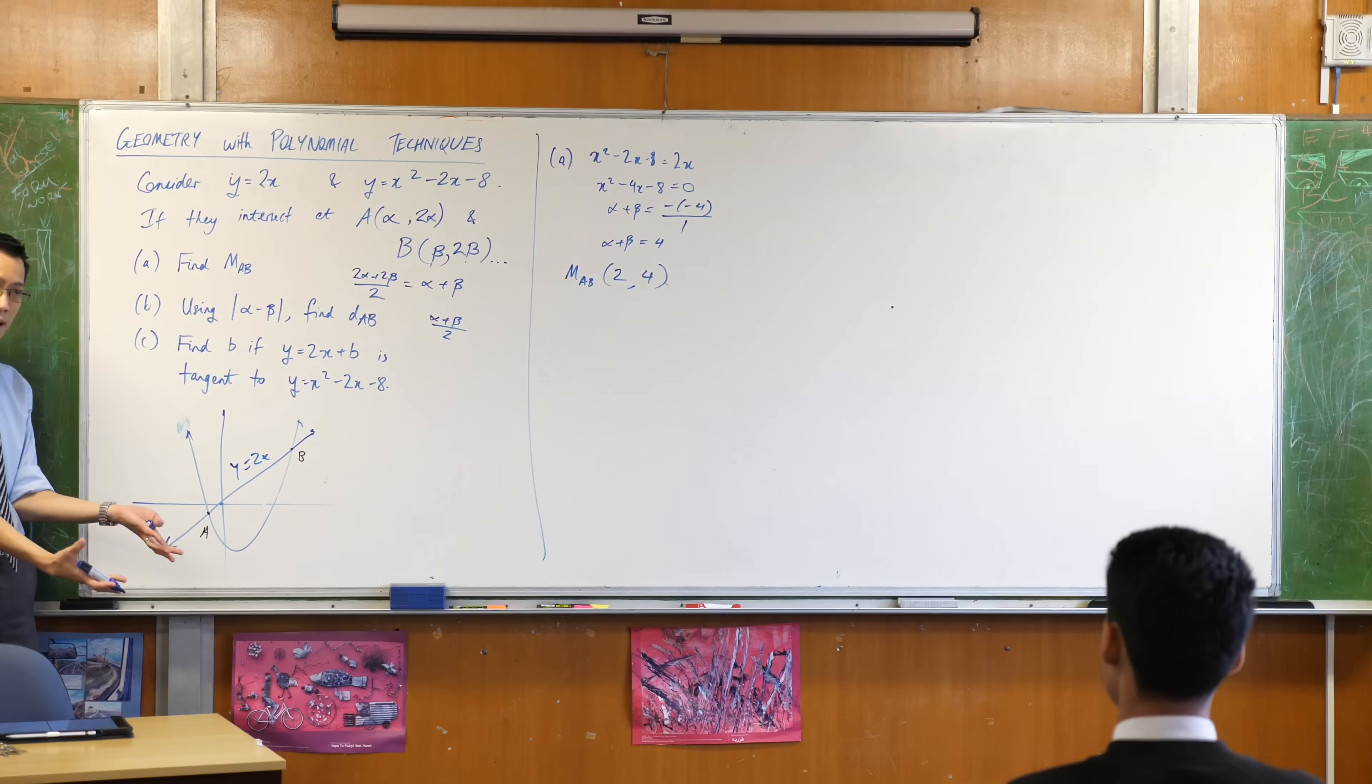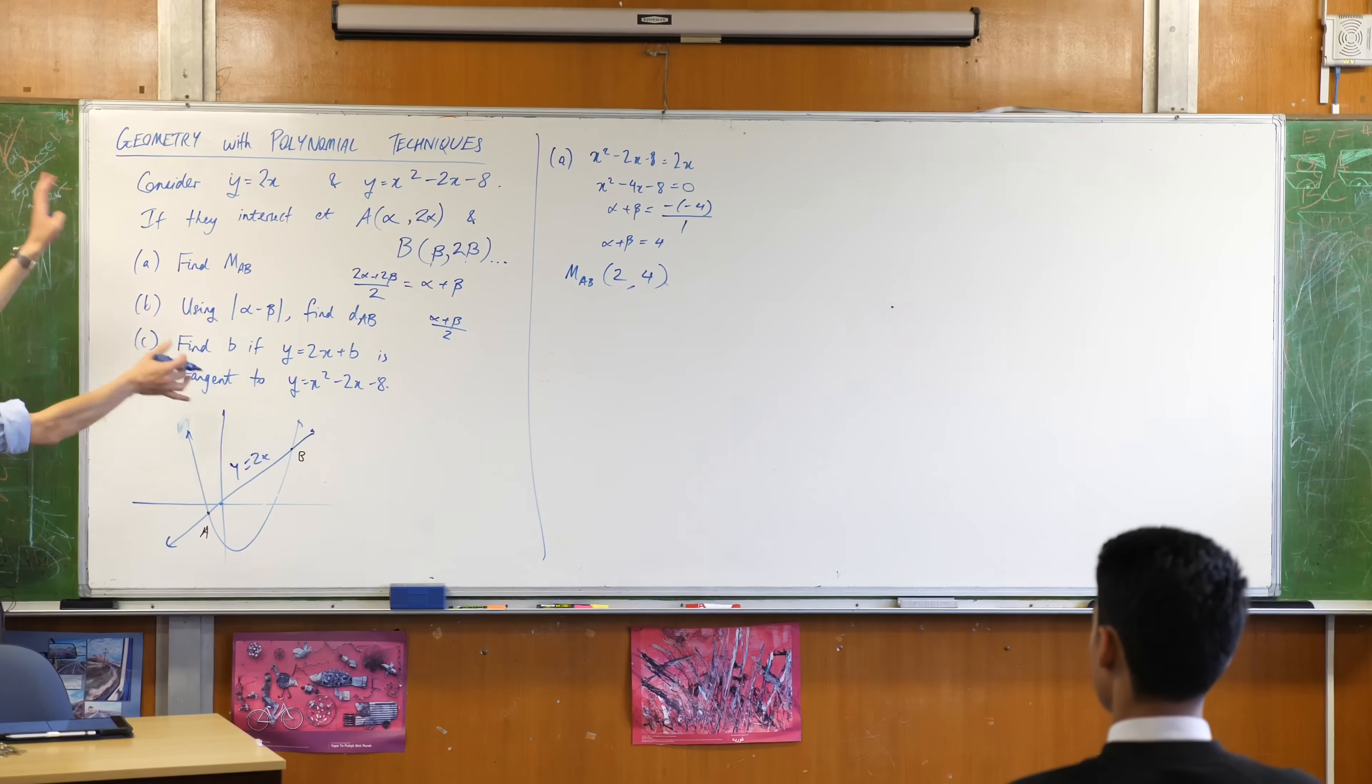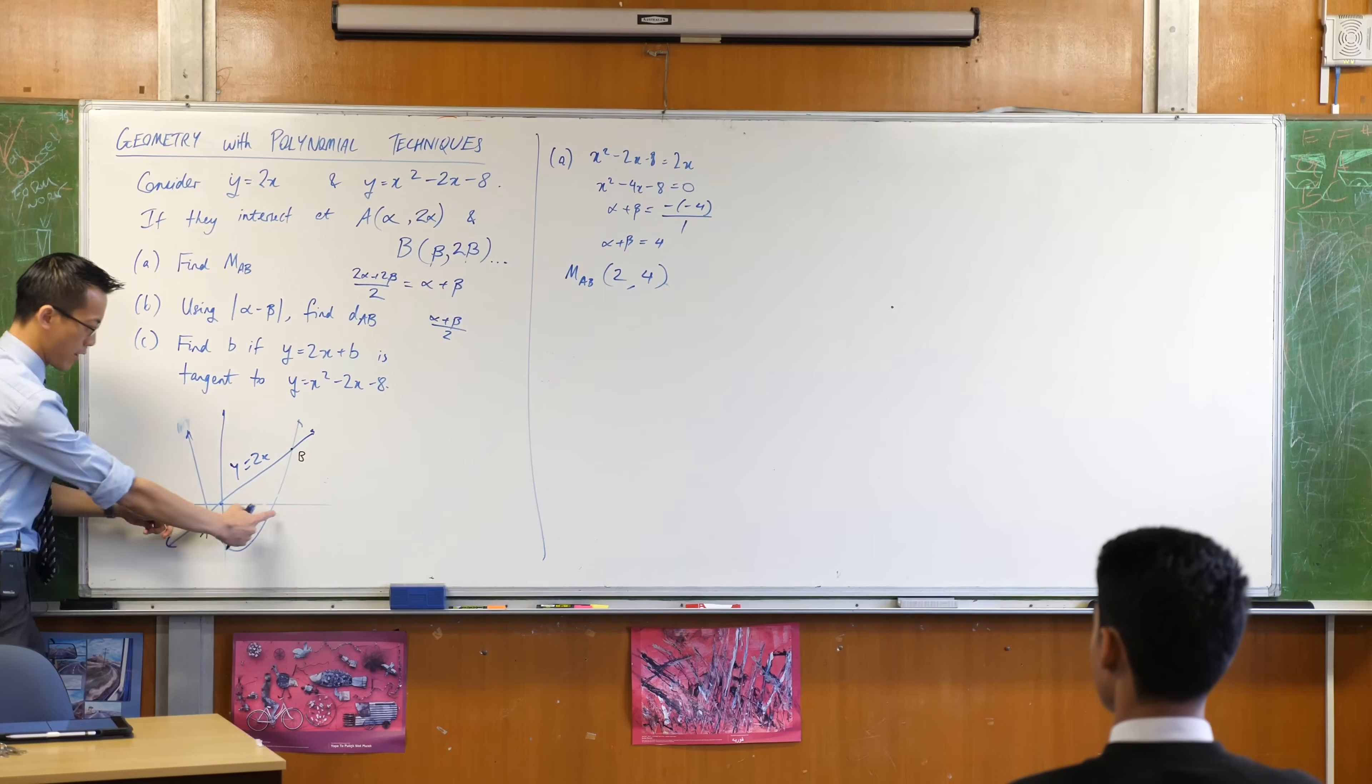Where are A and B on this diagram? They're the intersections. There's one down the bottom left and then there's another one at the top right. So even though it wasn't called AB, clearly the line y = 2x - clearly that line is AB. Do you see how obvious that is when you have a diagram and how non-obvious that is when you're trying to - it's just a maze of algebra? No one ever told you to draw a diagram, but I'm going to encourage you to always do one, even if it's only rough. I don't know where these are but I don't need to, just got a general idea.